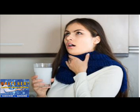4. Blowing the nose correctly. Blowing the nose may seem like a no-brainer. But it's important to blow the nose correctly in order to clear the nasal passages as much as possible. Sniffing mucus back up can force it into the ears and lead to an earache. To blow the nose correctly, people should block one nostril and gently blow into a tissue, then switch and block the opposite nostril and blow.